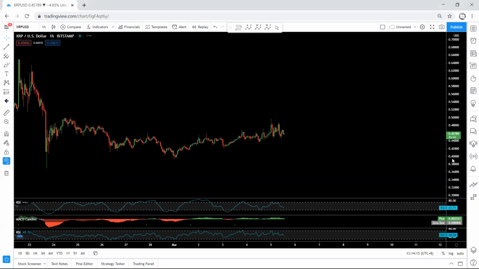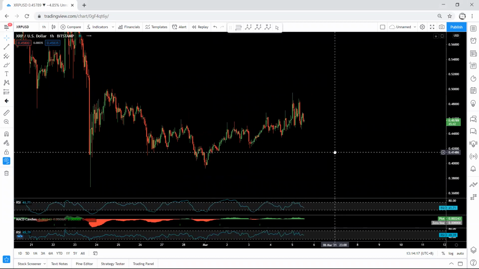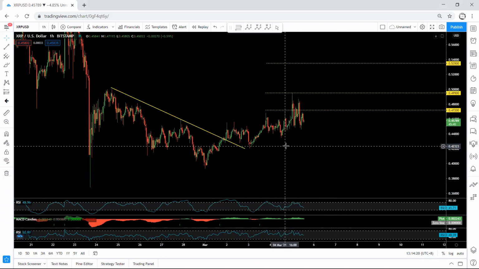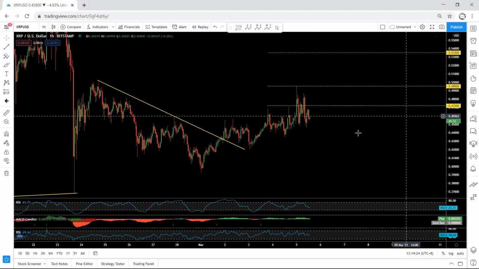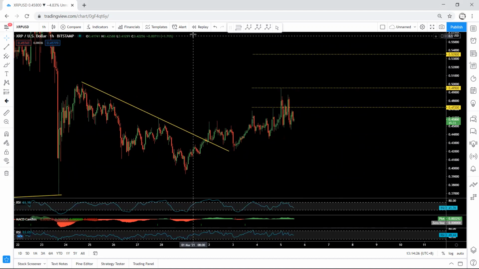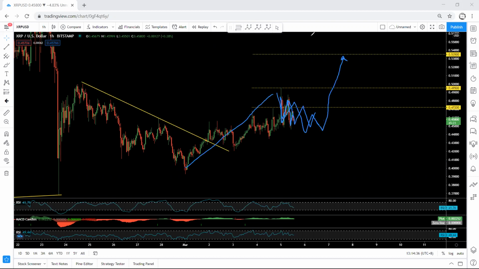If I move to the 1 hour chart, you want to see how we can trade. As I explained earlier, based on the 1 hour chart, we cannot look for a trade, whether buy or sell, because it all depends on what we get here. If we get a deeper correction, as I explained, this can be a correction for continuation. How deep can this go? If we get a bigger, deeper correction, it can give us a better trade setup.